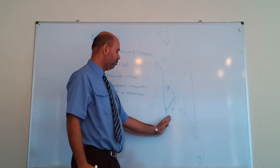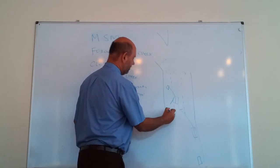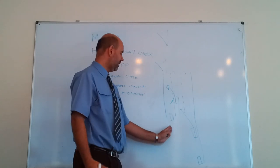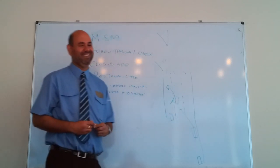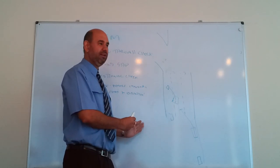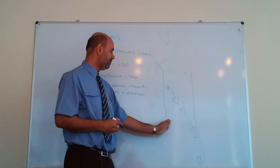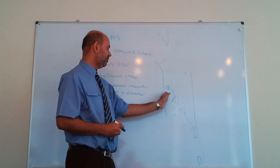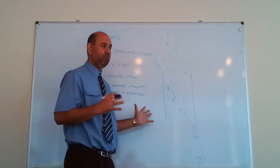This is why it's really important that we're aware of both mirrors, even when you're moving to the right — keep checking to make sure there's nothing coming up the inside. Most of the time it won't be a car but a motorbike, because motorbikes accelerate very quickly. If the motorbike has been stuck behind you and wants the next exit, just as you move towards the middle lane he accelerates to the left — you see him, you can't move into the middle lane, you come back, and you land on his bike. That's why it's so important to have an idea of what's happening on both sides using both mirrors.